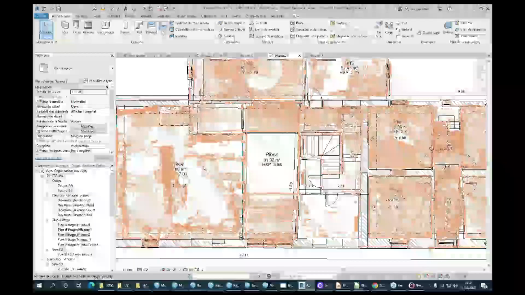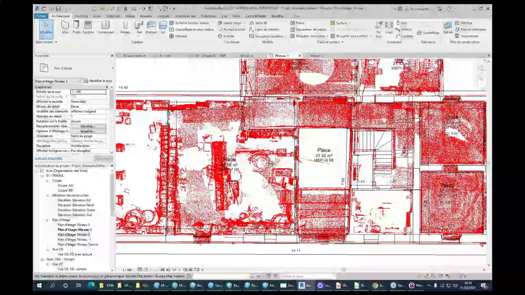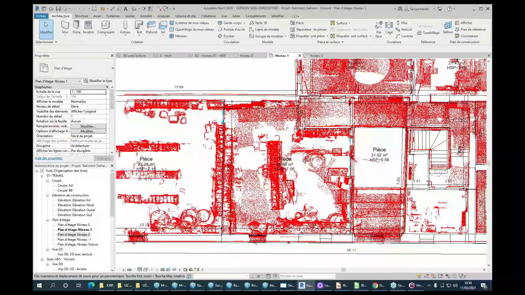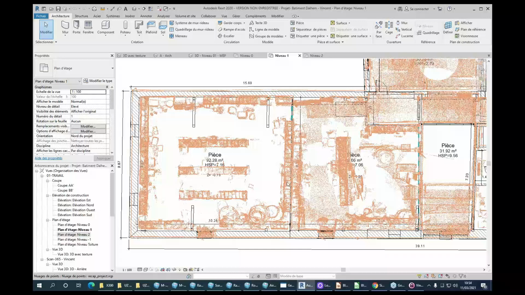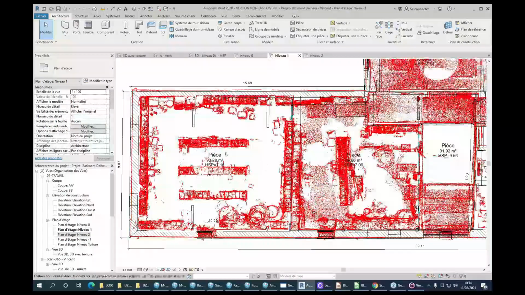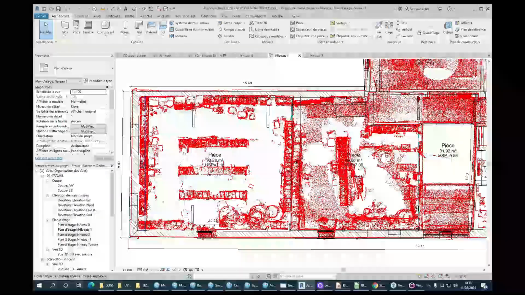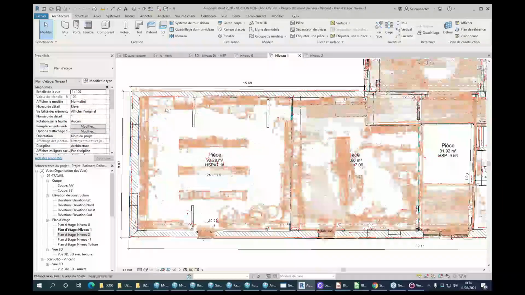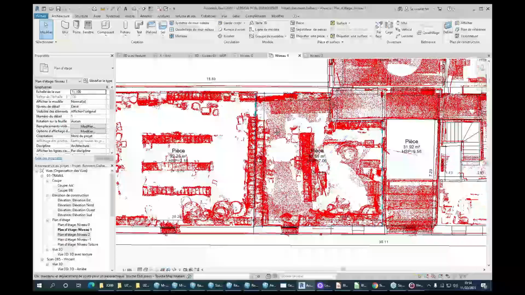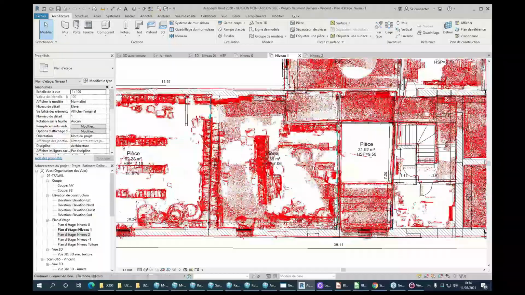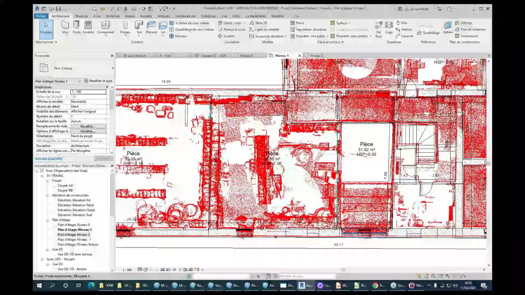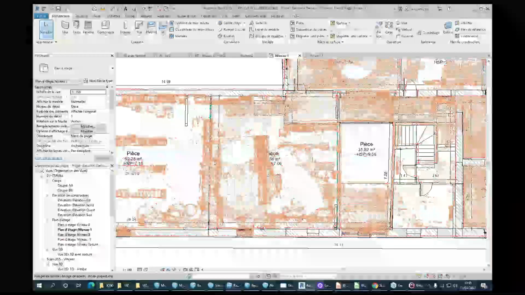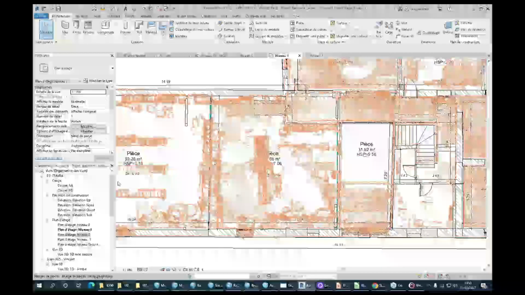So here we have the storage area that we just have seen before. And one thing that was very pleasant using the X300 is that we can display the point clouds exported from the X300 into Recap on the same model, so we can check that everything is modeled accurately. You can see that the scan shows, as an example here, that this wall is slanted. We actually see a slanted wall, so it's very easy to check for the customer. It's very easy to check also for us.